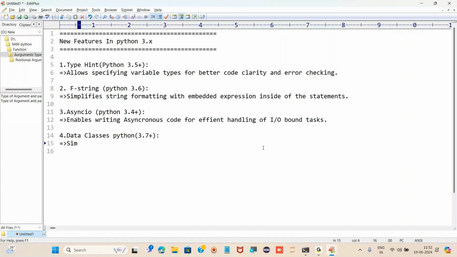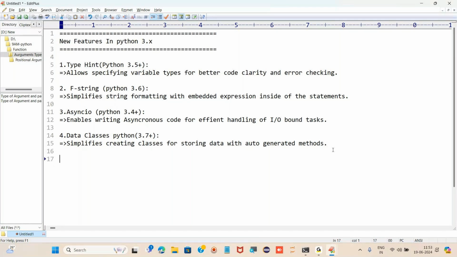It simplifies creating classes for storing data with auto generated methods. Data class is really important while learning Python. I will explain in the OOPs concept.